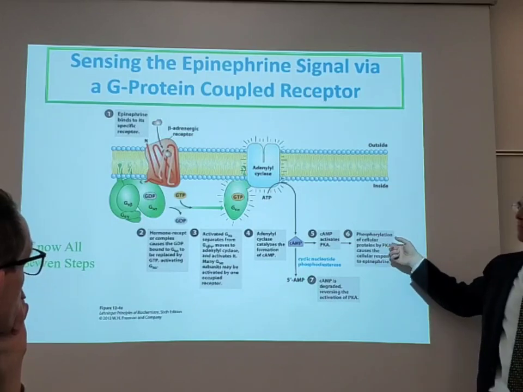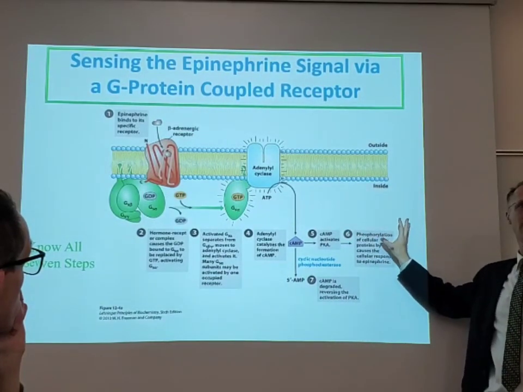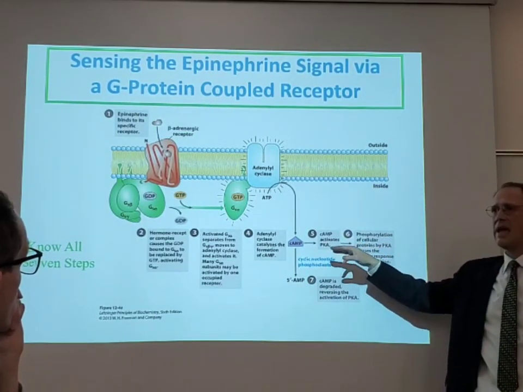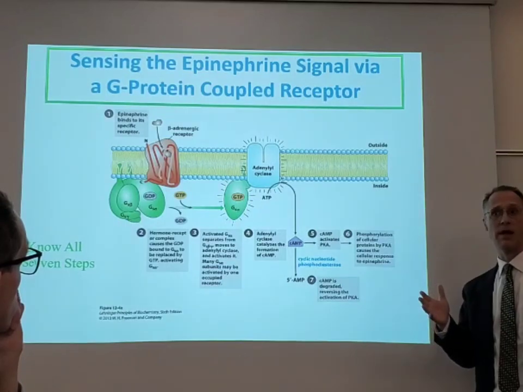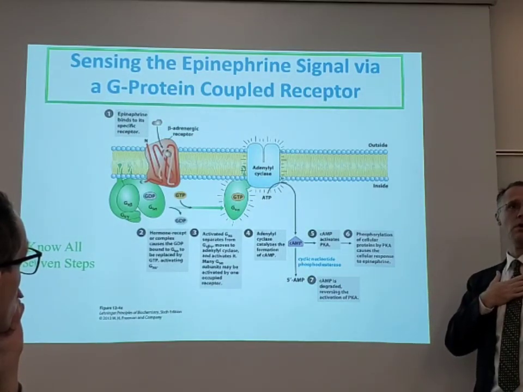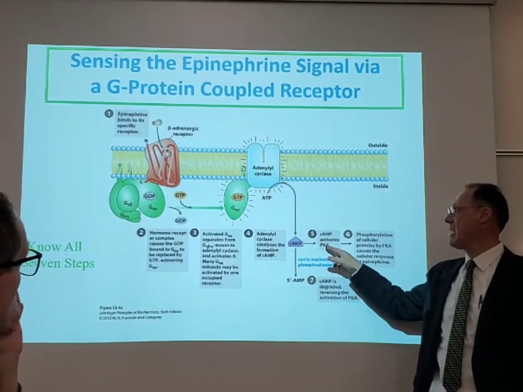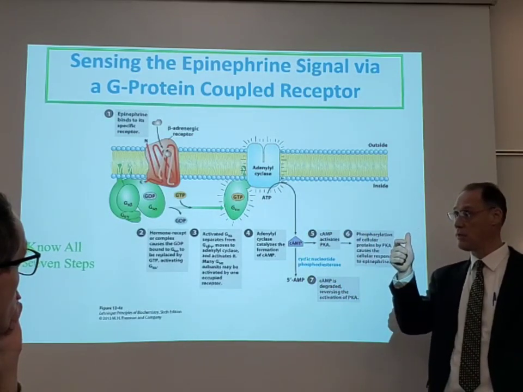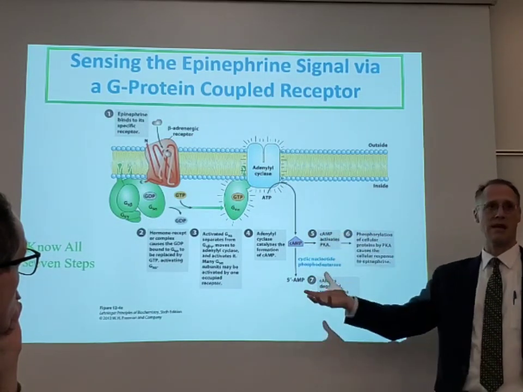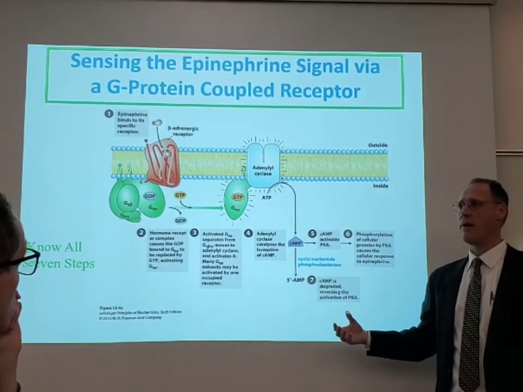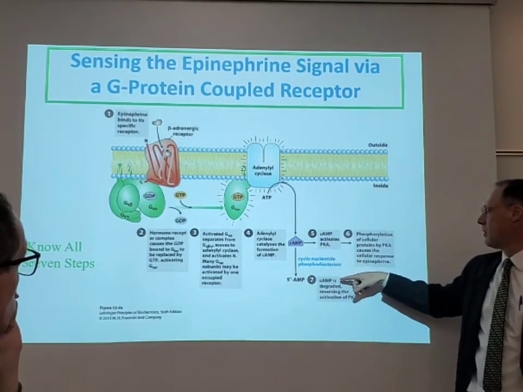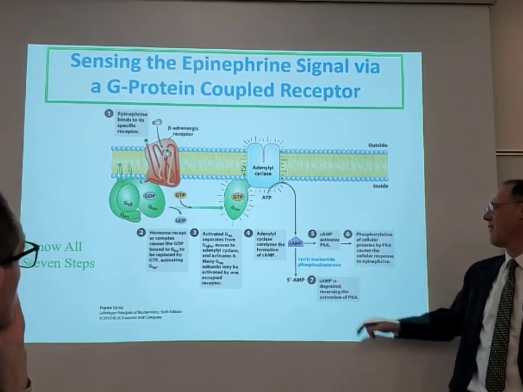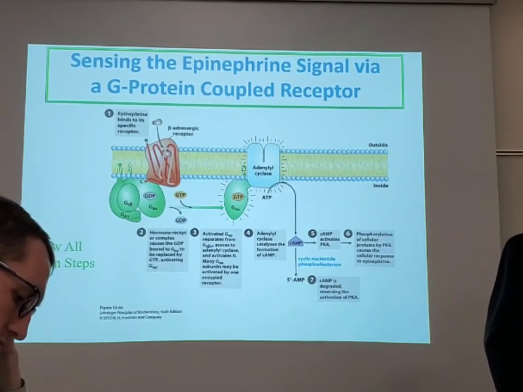This is the step that most people forget. That was step 6, we get there no problem. But if I keep this going and PKA is active and stays that way, I'm going to have a problem. So in order to shut PKA down, I actually need to stop this cyclic AMP. When we look at the structure, you'll understand that it's actually releasing the enzyme's ability to do its job, because without it, it will be tethered. So I've got to break the cyclic AMP. This is a phosphodiesterase. A cyclic nucleotide phosphodiesterase goes and chops up cAMP.